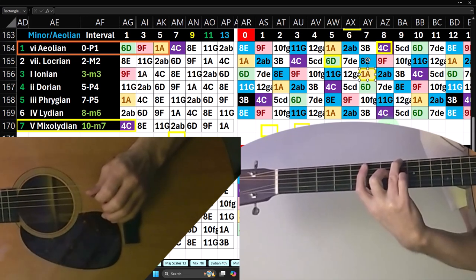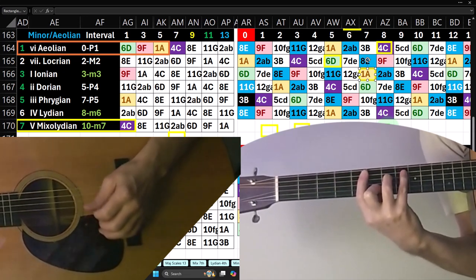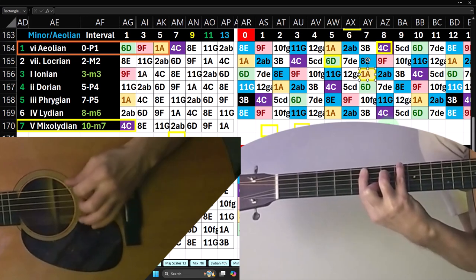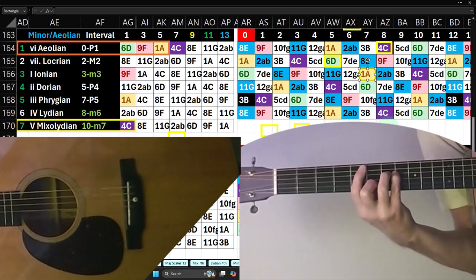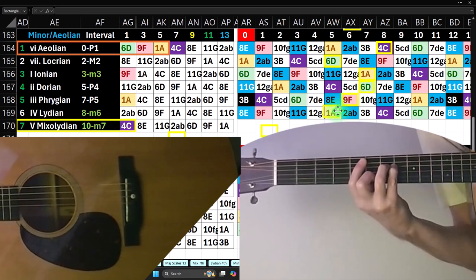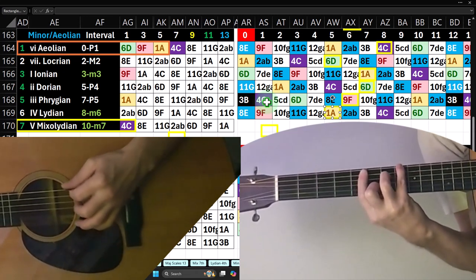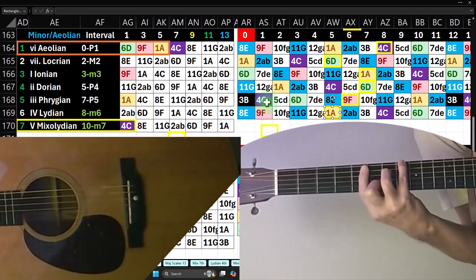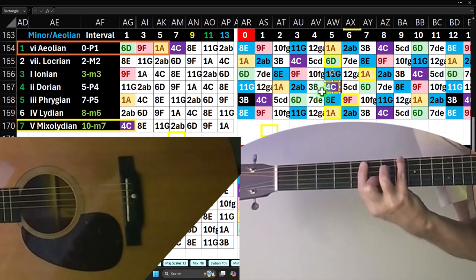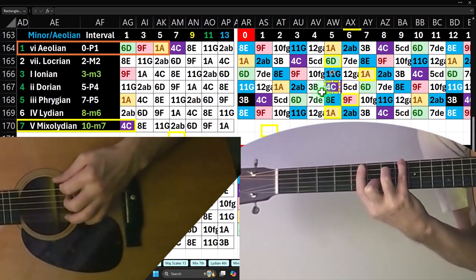And then if I played my normal A minor shape, I can always grab that. That's interesting to know. I don't normally do that. But notice this is my A minor, D minor shape, looking like that. That's my normal bar shape. And it's good to know that I could reach up here and grab that seven. Notice what I do when I do that. Like if I went from this shape, I could of course reveal this note, which is already a minor seven. If I want to make it heavier, I can grab it up here.